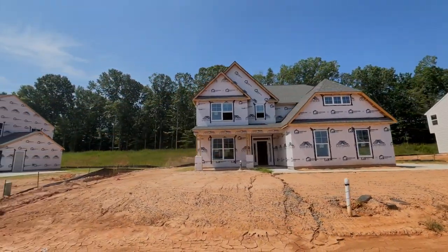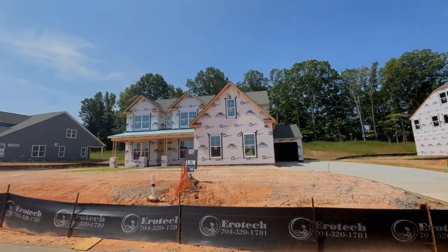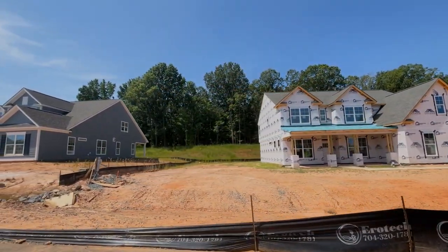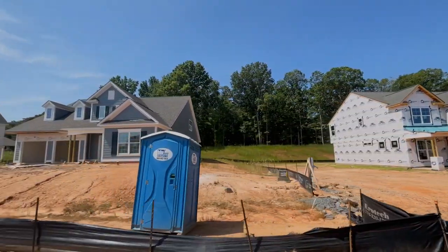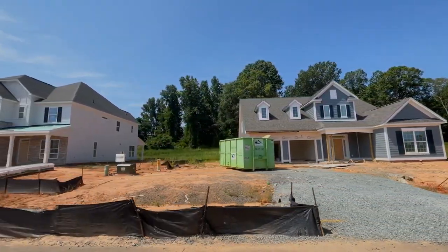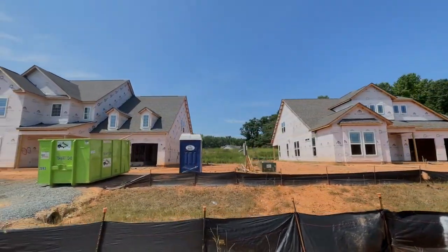As we drive around, as you can see here, here's some of the homes that are currently being constructed. Even these newer homes being built have a ton of space between each of them. Love that part of the neighborhood. If you want to be in a neighborhood that has a little bit more privacy and you're not knocking on your neighbor's wall, this appears to be the one for you that would fit those needs.